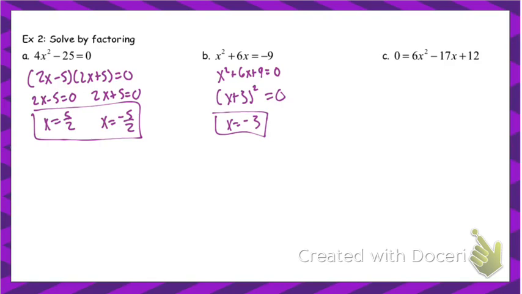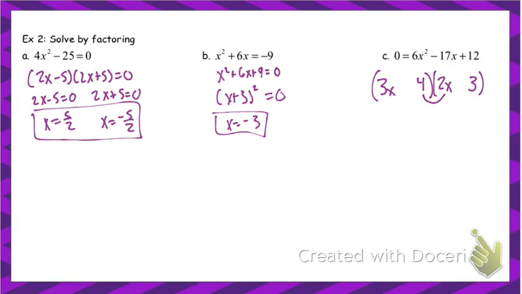All right, on C, again, I can factor this the long way, or I also could use guess and check to factor. So if that's the method you're using, the way we do this, basically I need these two numbers should be multiples of 6. These two numbers should multiply to be 12. So let's say I try for 6, I do 3x and 2x. Then I also need numbers that multiply to 12. So let's say I did 4 and 3. What I really need to do then, I know that this is 12 and this is 6.